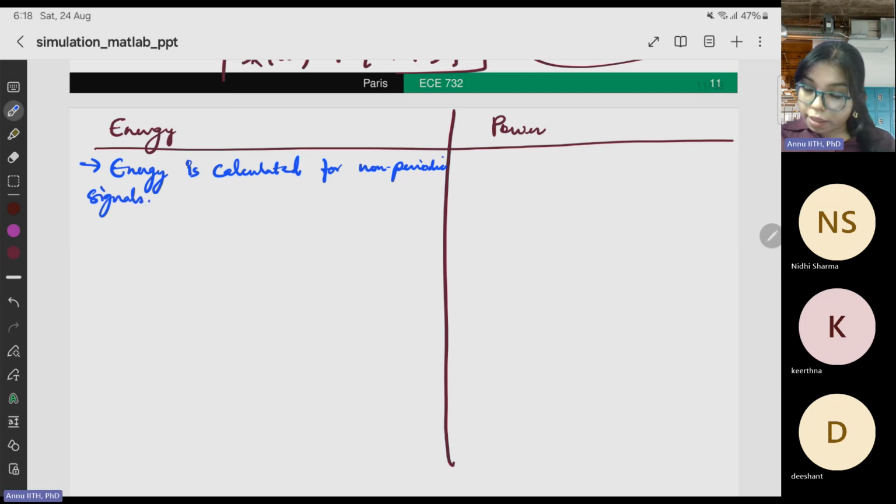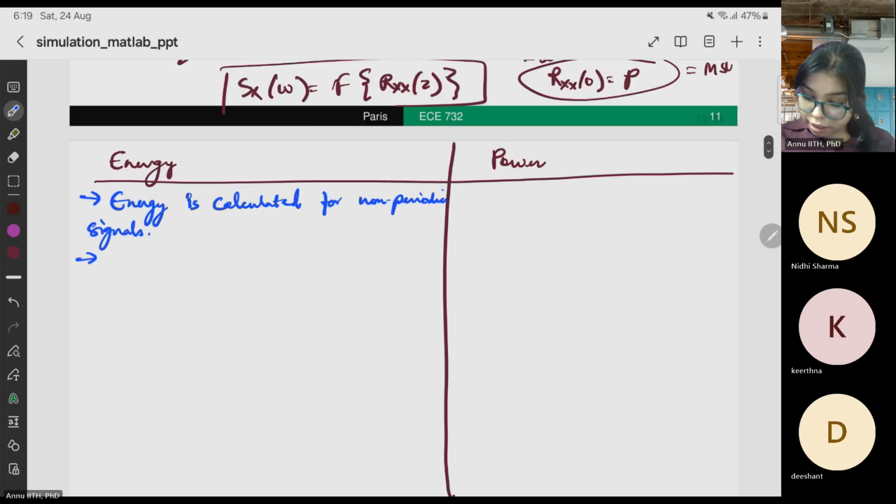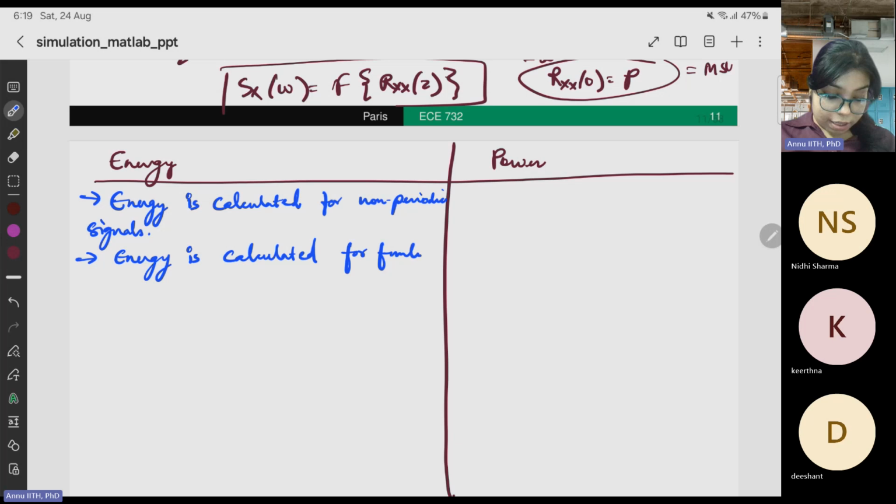What are non-periodic? Which don't repeat after a certain period of time. Suppose we have a non-periodic signal that is finite. So it is calculated for finite signals.